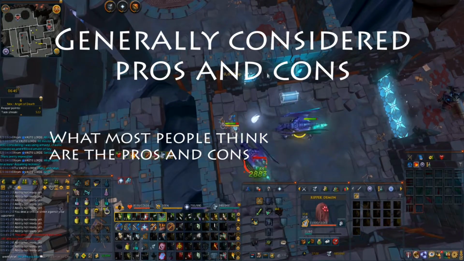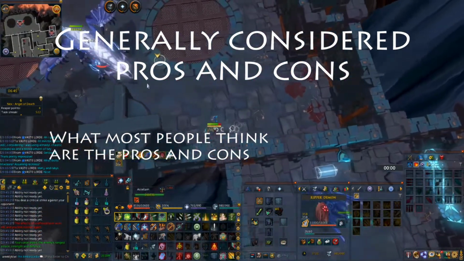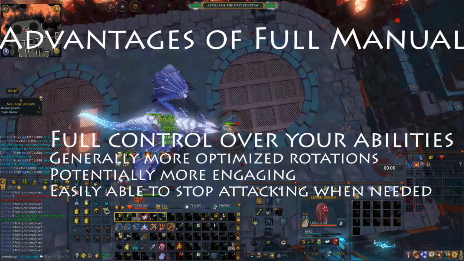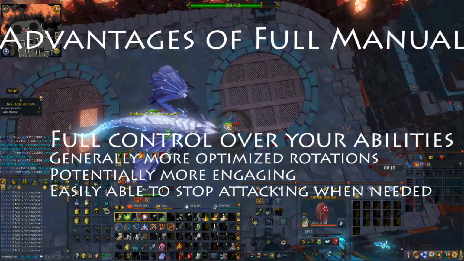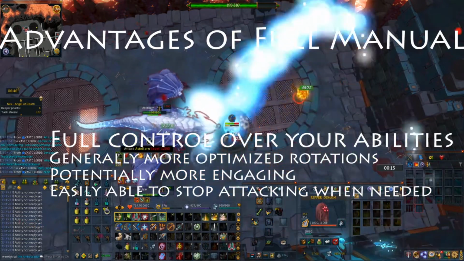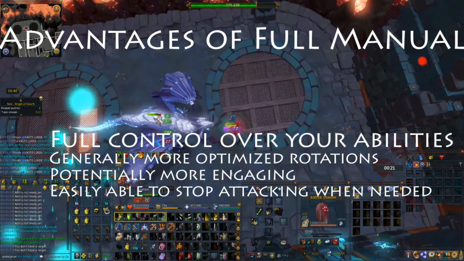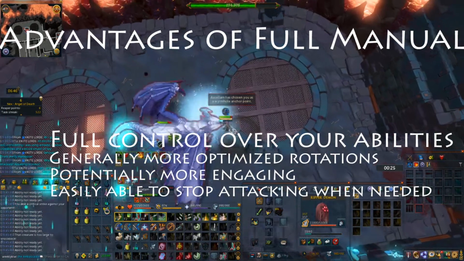I'm going to cover what are commonly considered the pros and cons of each combat method. With full manual, the biggest advantage by far is you get full control over all of your abilities. This should allow you to generally have more optimized rotations. The content would be potentially more engaging if you like trying to do the best rotations you can, and to stop attacking, all you need to do is stop pressing buttons to use more abilities.